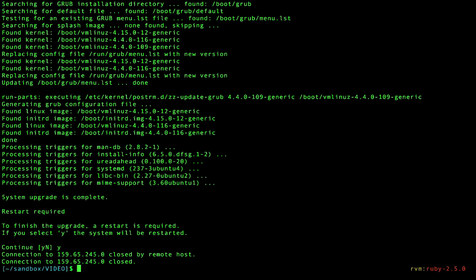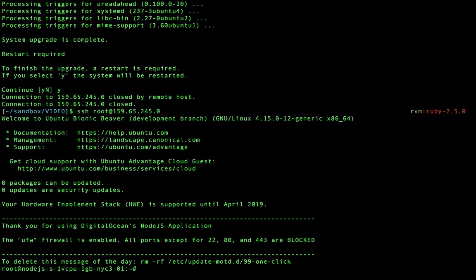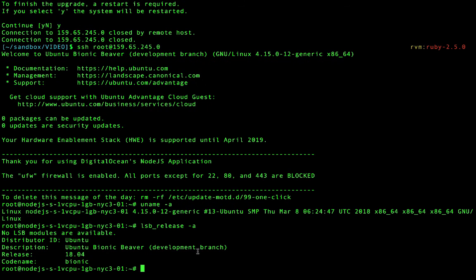Of course, that kicks us out. We no longer need that backup port. Everything's complete, and as soon as this server reboots, we should be able to just get right back in on port 22, which is the default for SSH. We're back in. We're up to date, and now we'll do uname -a and lsb_release -a. Here we see we have upgraded to 18.04, the Bionic Beaver version of Ubuntu.